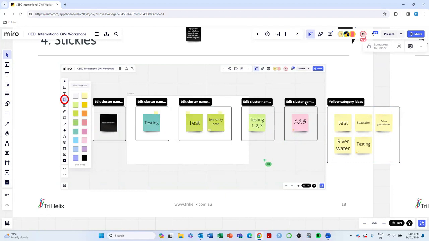And you can edit those cluster names. So that's a really good way to get a wild brainstorm activity started, and then you could potentially analyze your ideas by changing the colors of stickies, and then do a bit of analysis quite quickly just by splitting those clusters up.